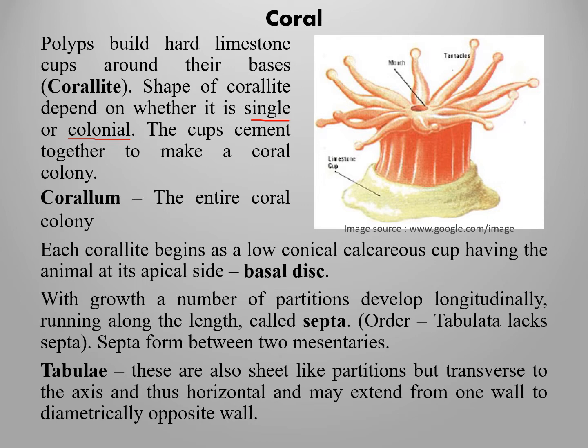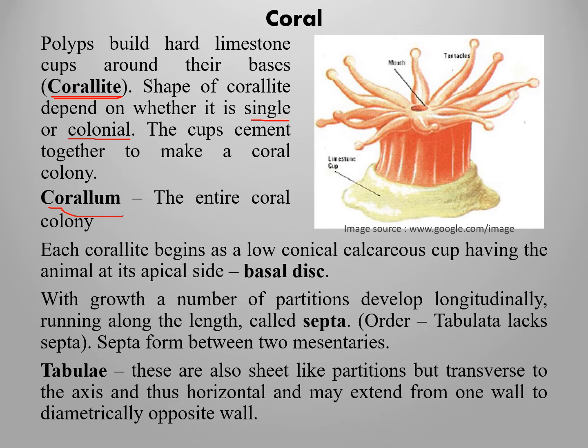You will often hear the term coral reefs. So these coral reefs are an assemblage, or together occurrence, of lots of coral individuals. That means lots of coral hard calcareous substrate, that is the coralite, are joined together and form a colony. Now the entire coral colony, that means the connection of many coralites by which it forms a coral colony, that entire coral colony is known as coralum.